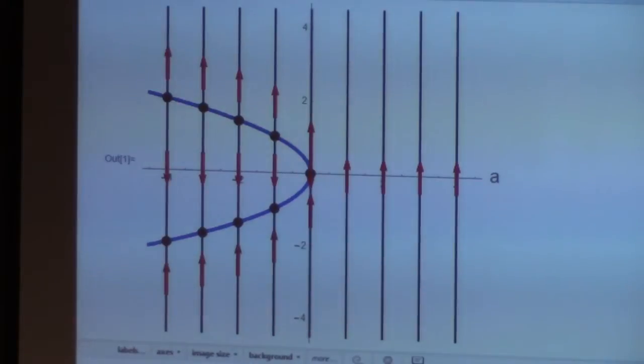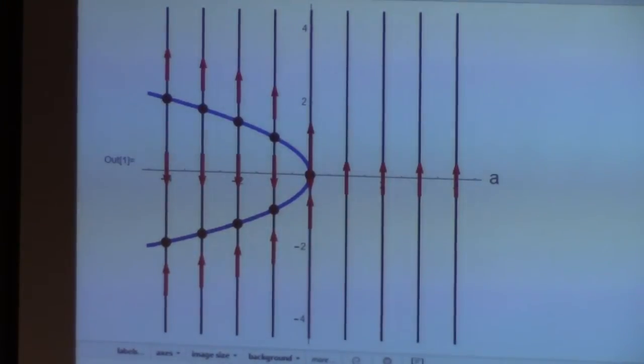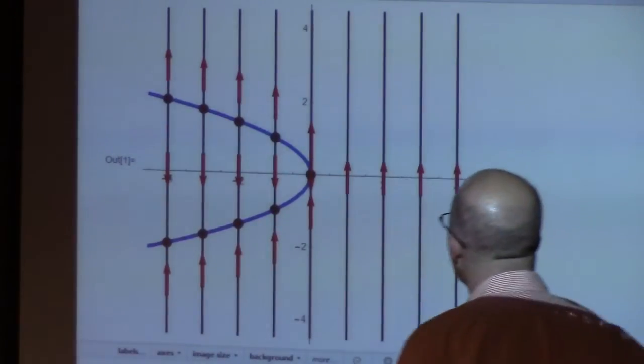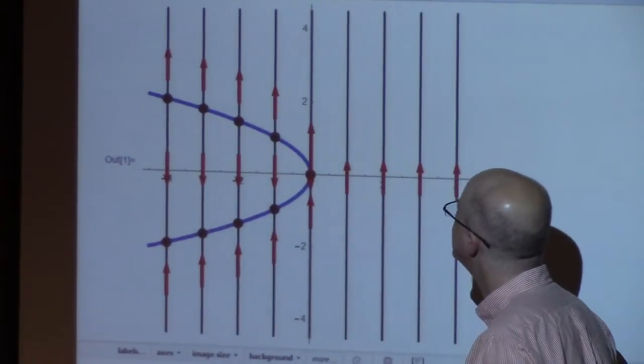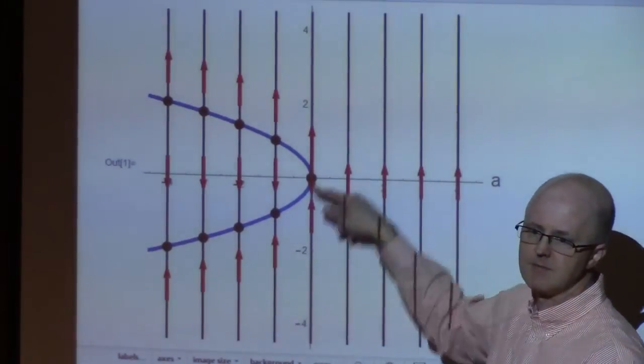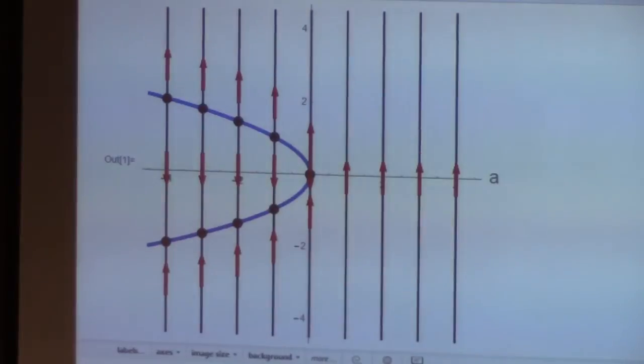What does it have at the origin? Why does it have the arrow pointing down? That's a mistake. I don't know why that's in there. Yeah, I didn't make it perfectly. That should not be there. Thanks for pointing that out.